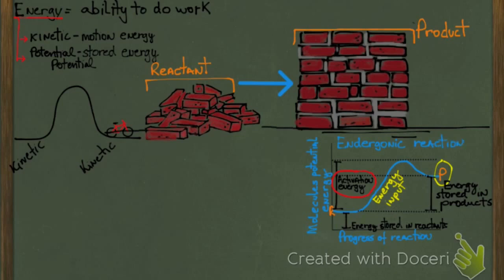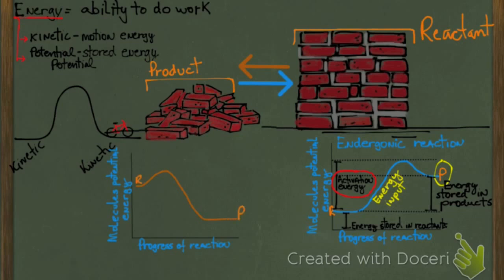Endergonic reactions are those that require an energy input, and in which the products also have a higher energy than the reactants. Now, let's imagine the opposite of this. Let's imagine that we're going from the reactants state to the products, but in this case you're starting with the brick wall and you're moving to the pile of bricks. Well, you can imagine that this is a lot easier to do, because you start with reactants that have a lot of potential energy, and it's very easy to move to the product that has a lower potential energy. So again, you can label things here.